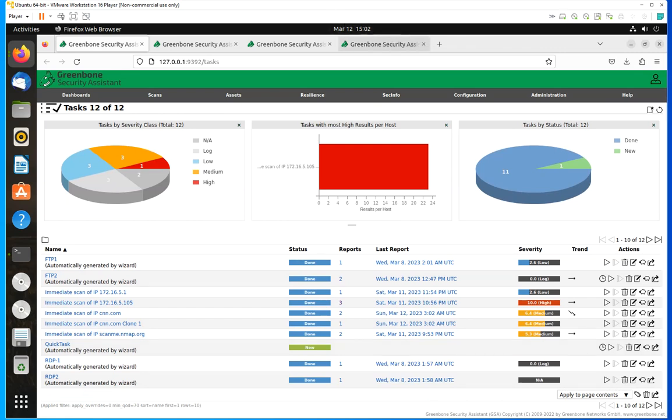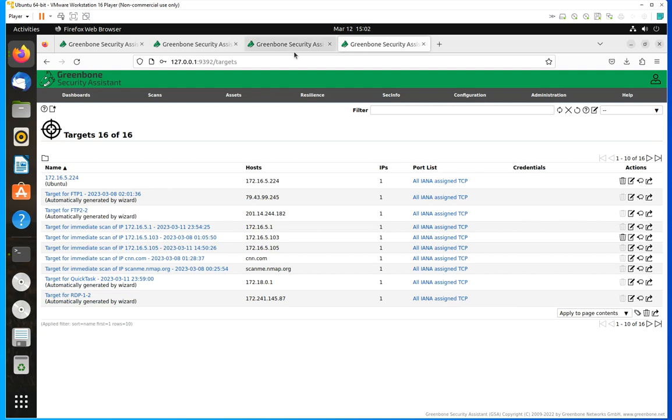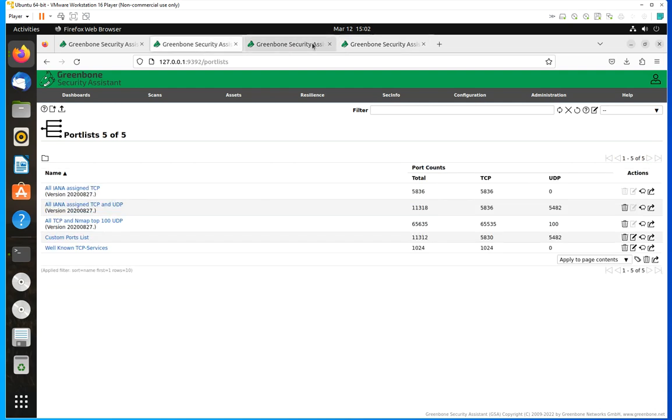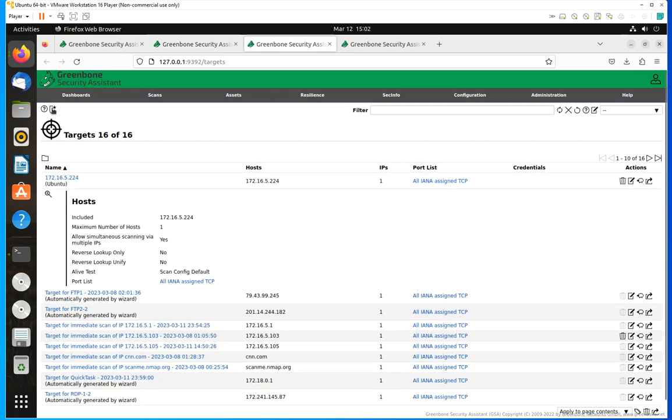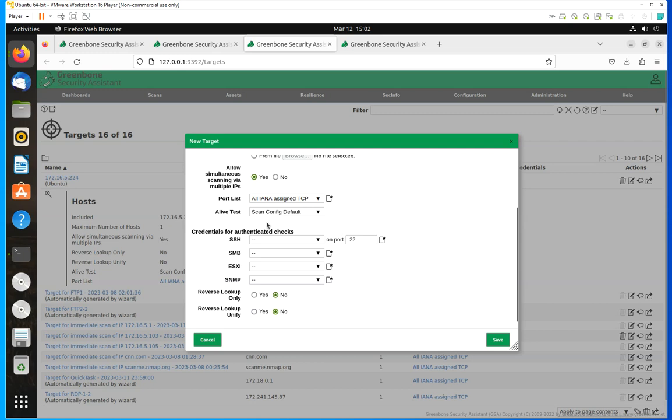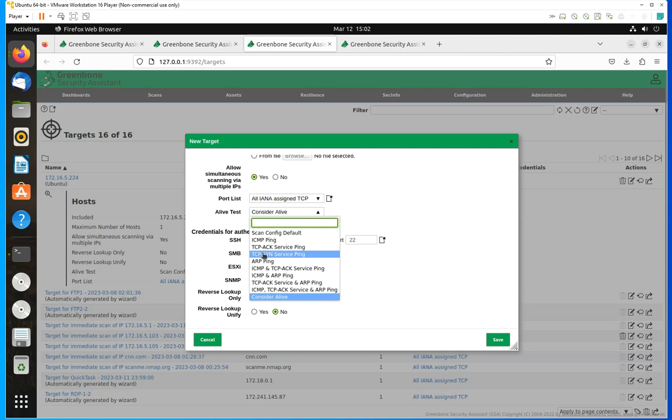In that case, if you ever come across that situation, you have to change how that target that you are working with is being detected as alive. Let me use this as an example. If it shows like 0% and it didn't detect anything, you can come over here and change the option to consider alive. So even if the target does not reply to any of these alive test settings, it is going to be considered alive and the probes are going to continue.